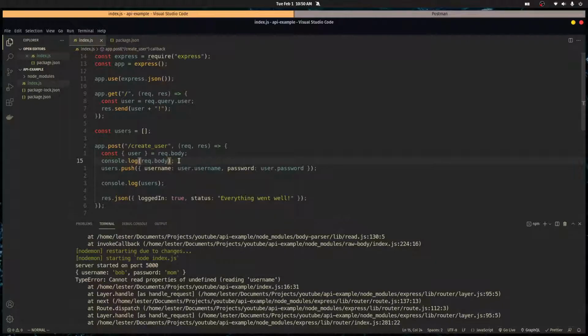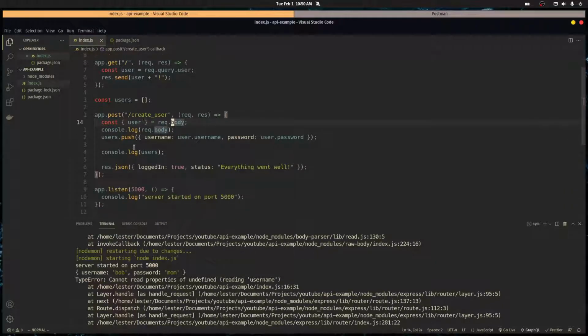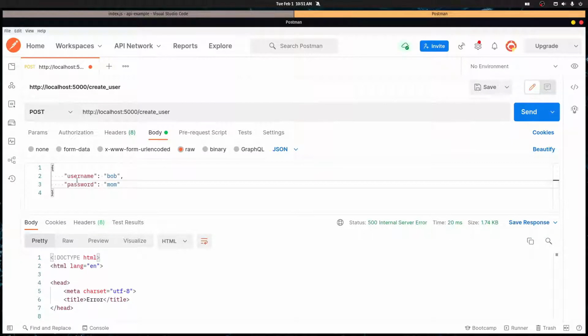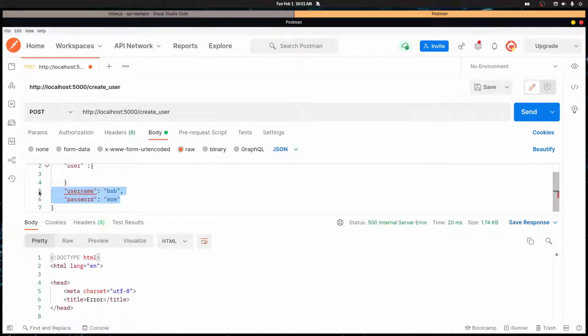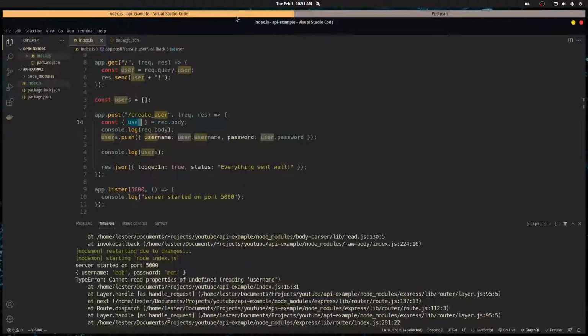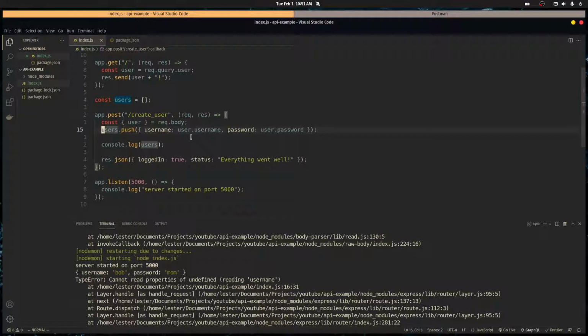I actually structured this application incorrectly. When I first created this middleware thing, I was expecting a user object in the body. So I was expecting something like this, and then with this inside of it. So that's not a problem. We can actually do that. But I actually forgot that that's what I was planning to do. So yeah, that's not a problem though. So we can just do that.